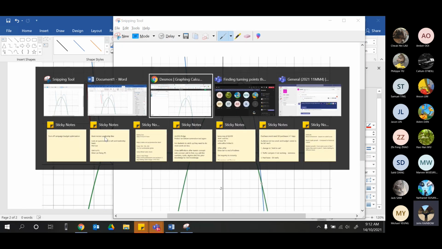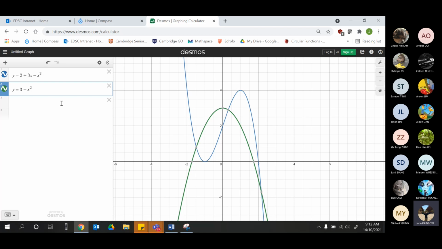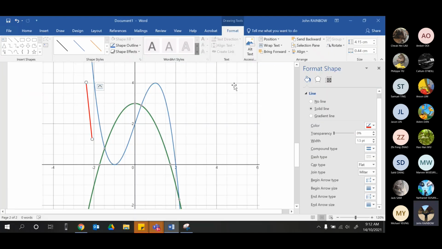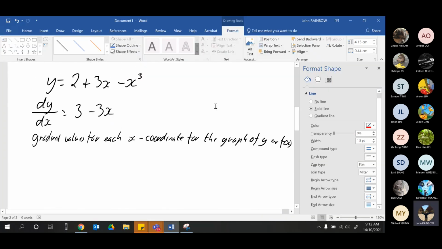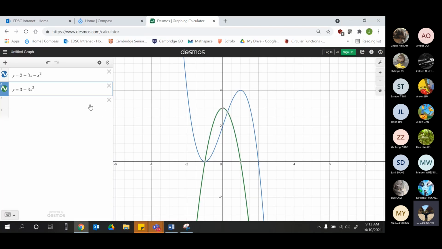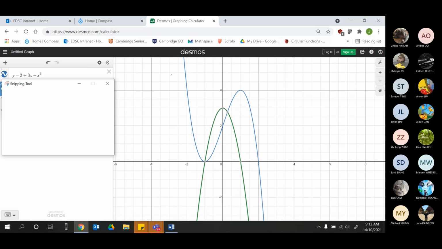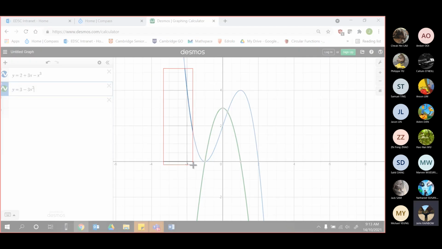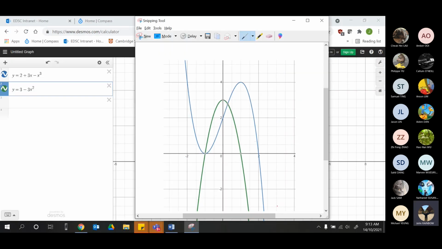Hang on a moment, what do I do to the equation? Hang on, I don't think I put that in right. Whoops, sorry, I stuffed that up. That should be 3x squared. I didn't differentiate that correctly. Working out, I should have had that as 3. There we go. 3 minus 3x squared. Sorry, I do apologize. 3 minus 3x squared, that's better. I'll take a snippet of this one. Make sure you differentiate your equation correctly. If not, you're not going to quite get it. All right.